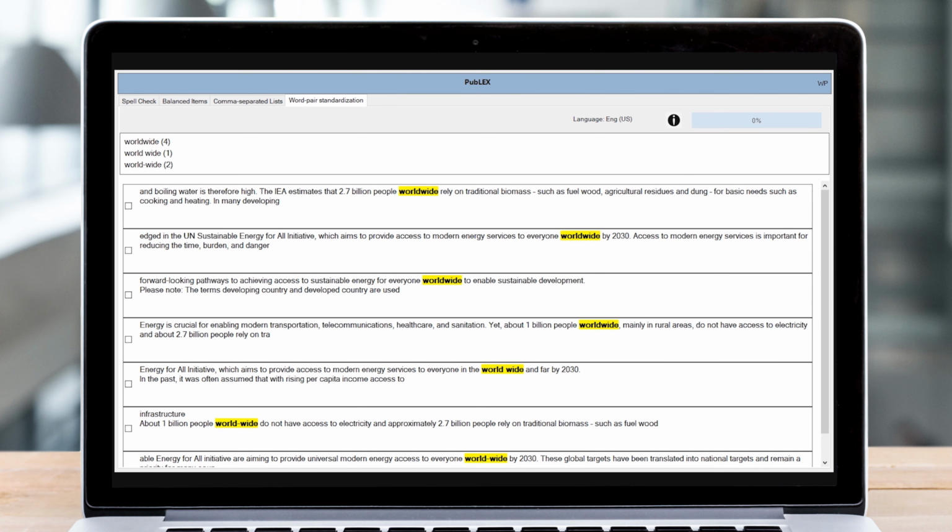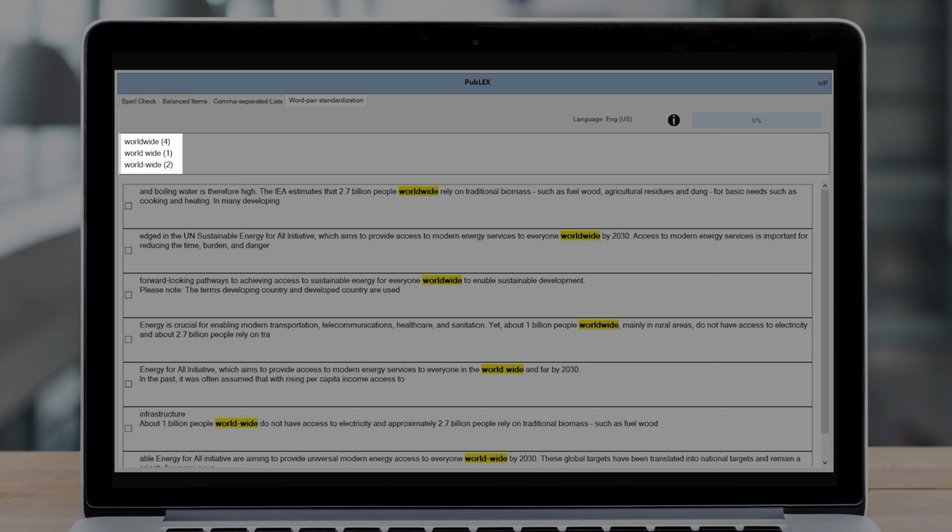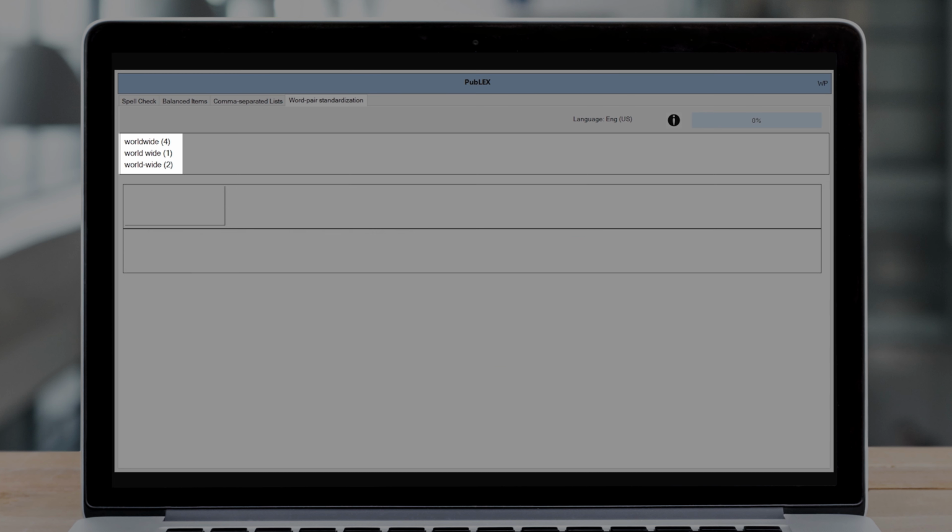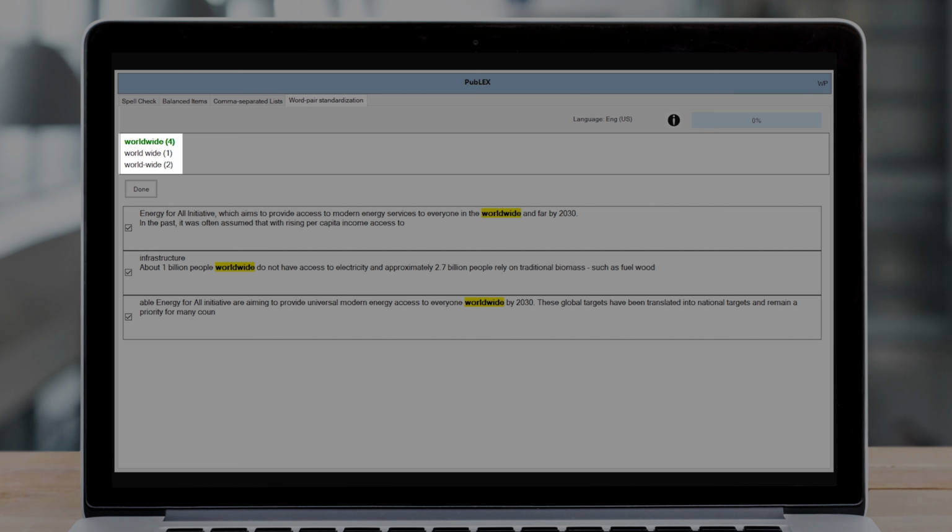During word pair standardization, PubLEX searches for all variants of every word pair throughout the manuscript. Stop words, references, quoted material, etc. are excluded. PubLEX displays the number of instances of each variant and displays each instance in context. I decide that I want to use worldwide without a hyphen as the default, so I click it.